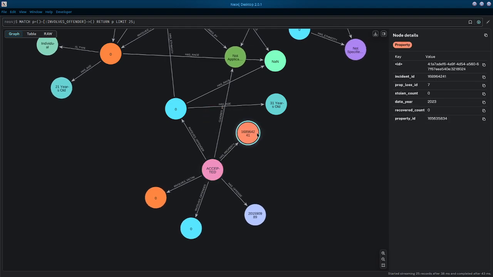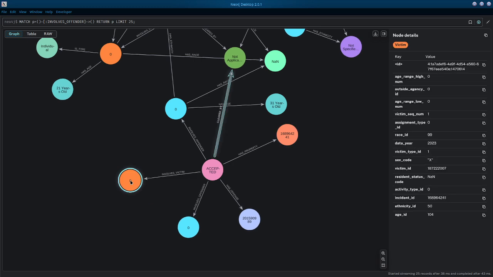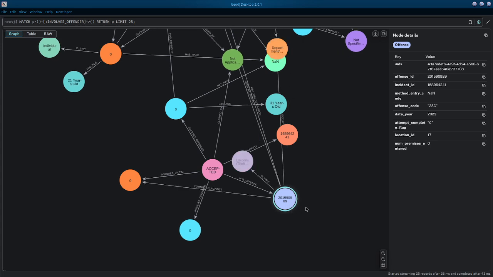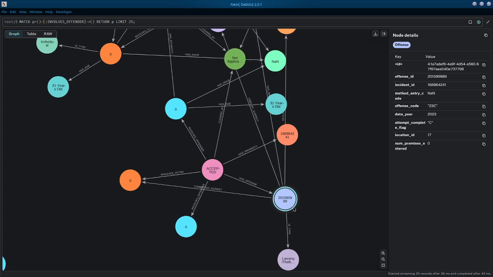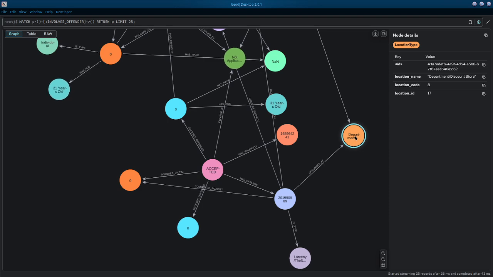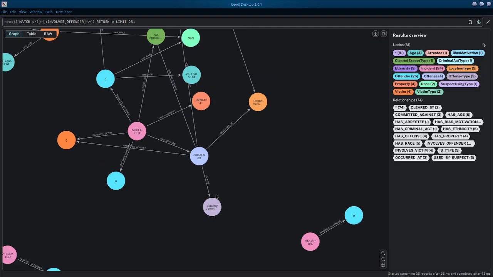So we do not have the clearance yet. There was this. Let's find out the offense. Wow. And now we see it was carried out in a location, a department or a discount store. It was also a simple theft.